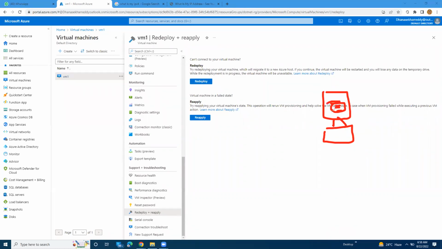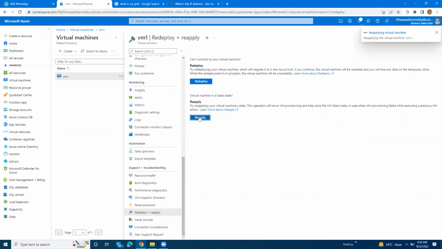I assume some configuration files are missed out. In that case, if you go for reapply, it will resolve the issues. I mean, it will reset the configuration files. That is reapply.